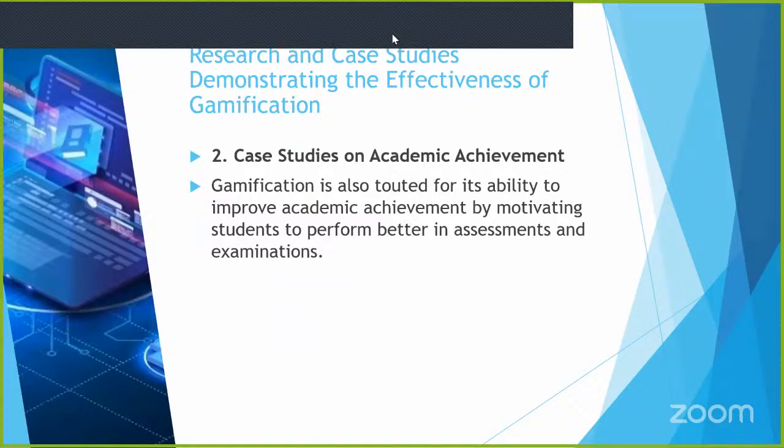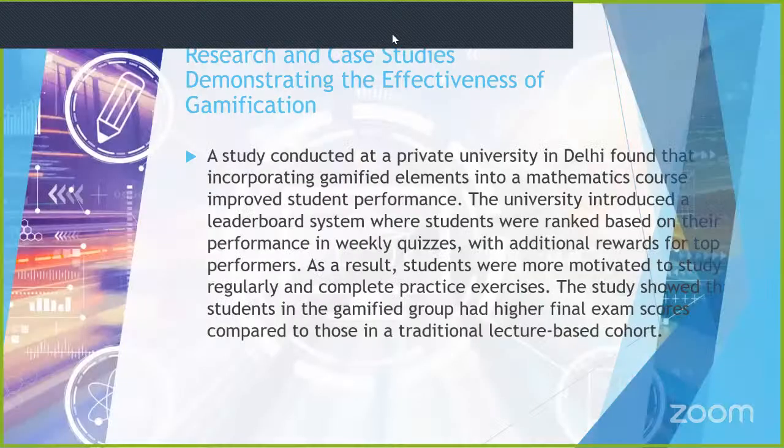Then the case study on academic achievement, where gamification is also touted for its ability to improve academic achievement by motivating students to perform better in assessments and examinations. A study conducted at a private university in Delhi found that incorporating gamified elements into a mathematics course improved student performance. The university also introduced a leaderboard system where students were ranked based on their performance in weekly quizzes, with additional rewards for top performers.